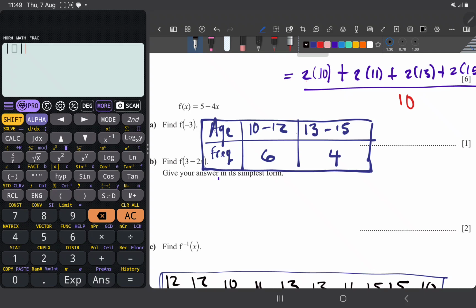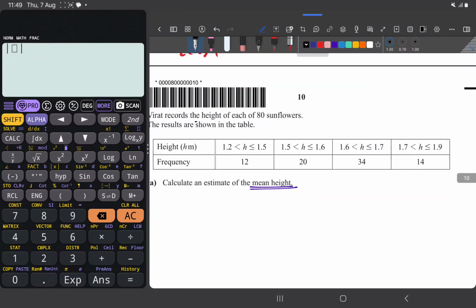That is the one they are giving you in your exam where things are grouped. You have the things that are grouped and you have this whole table. Now, what are you going to do? You have classes, intervals. What you do is you want to find 12 times what? Is it times 1.2 or 1.5? None of them. It is going to be 12 times the middle of them.